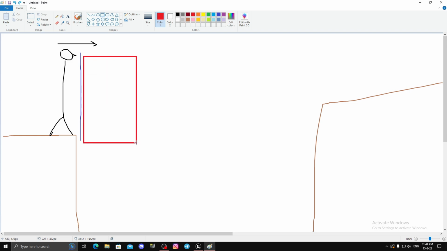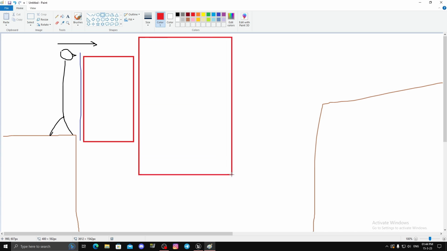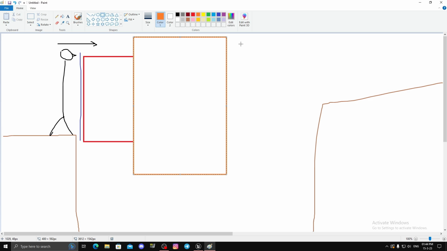So firstly, I'm creating a box trace which is this size approximately. Then I'm creating another one which starts from here and is a little bit bigger than this. Then I'm creating a third one which is equal size to the first one. All right. So these box traces, you can set them anyhow you want. Make the first one the biggest, the second one the smallest, the third one the medium, or however you want depending on your game. But right now I'll tell you why I'm doing this in this particular way.